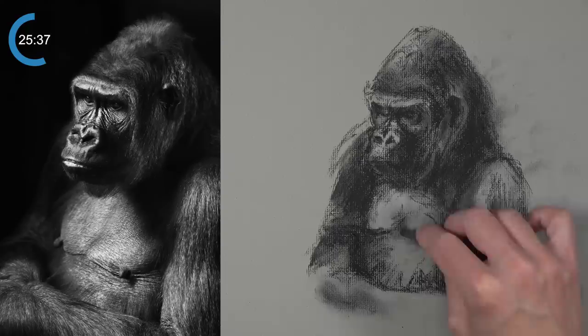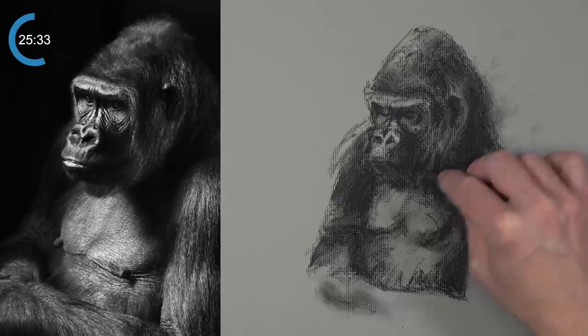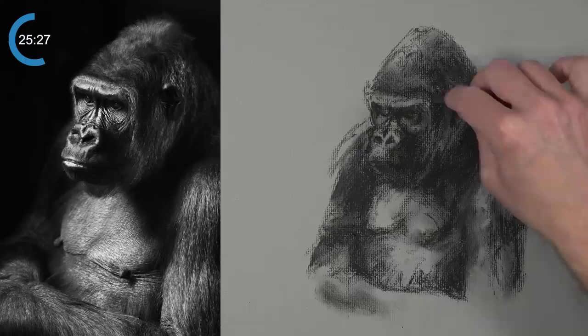Drawing is something that happens between our ears. It's not necessarily just the process of making marks. It is a process of thought and understanding the objects and how we see the world around us anyway.